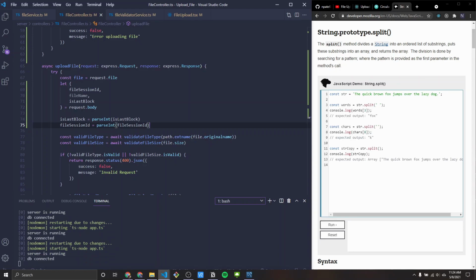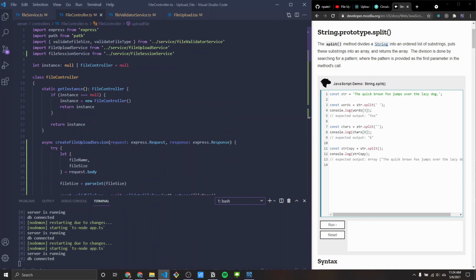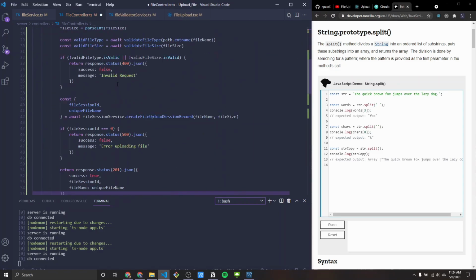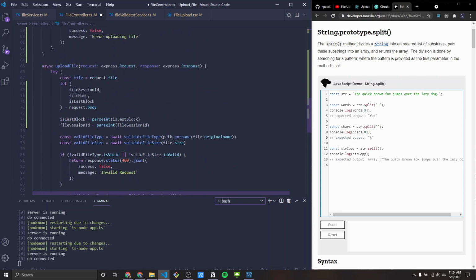So now in the controller, we can call those. We can simply import these methods, and let's go ahead and call them.